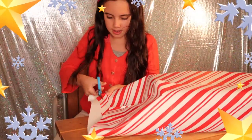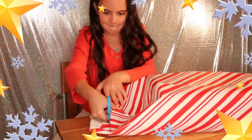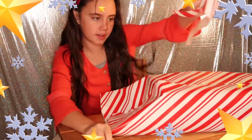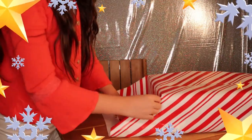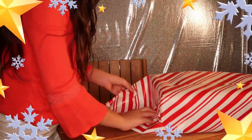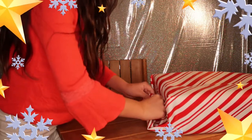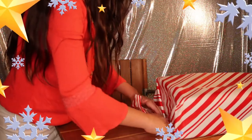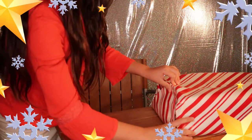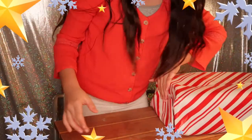Snip off the excess. I think we're gonna do the same, not really technique as last time, but, oh, or maybe not. I think I can do the pretty folding technique on this one. Oh, okay. And I'll increase that. Put it up. Come on. Put a stick. There we go. That's where I have to crease it. And then crease there. And it will snip, snip. And now I'm going to tape, tape. Tape.